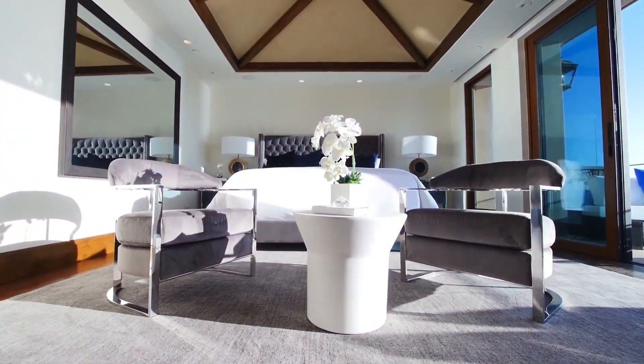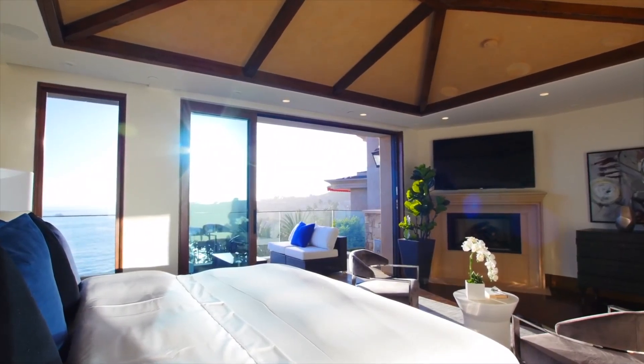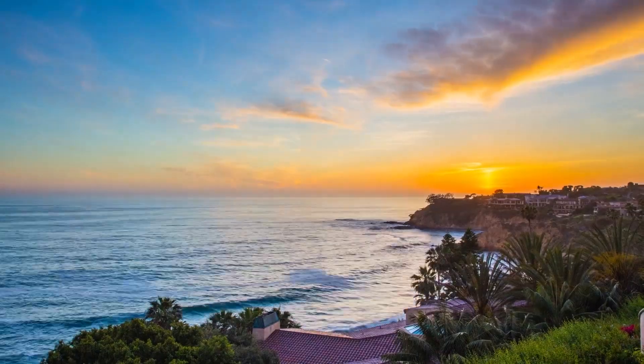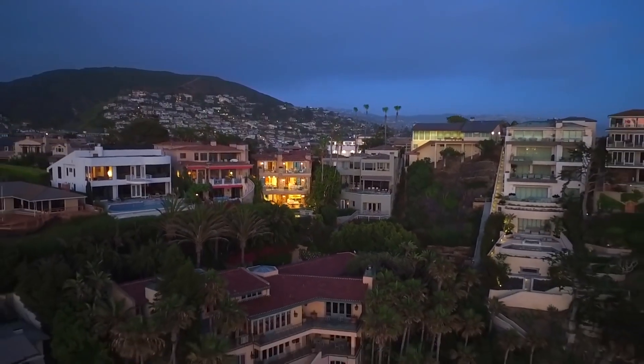There are some unbelievable properties in Emerald Bay. There are about 500 homes, ranging from $3 million to $65 million and above. Those homes just do not come on the market very often because they're really known as trophy properties. These are obviously beachfront properties, and they are absolutely spectacular. You're going to see a lot more larger homes and a lot more newer construction in Emerald Bay as well, because a lot of people have put a ton of money into these properties because the land value is so high.